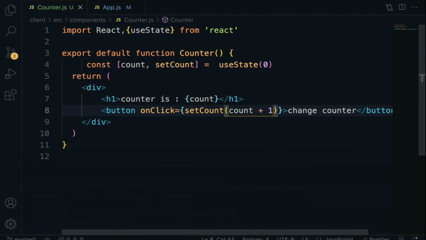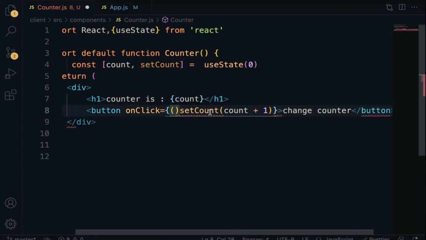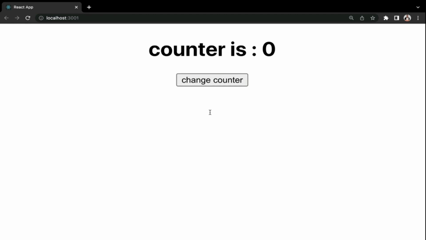Let me drag this down. All right. And this is a function call. We have to convert it to our function. Just like this. Save on the browser, and boom. Let's give it a try by clicking the change button. Can you see that? Perfect. This exactly is what the intention is.